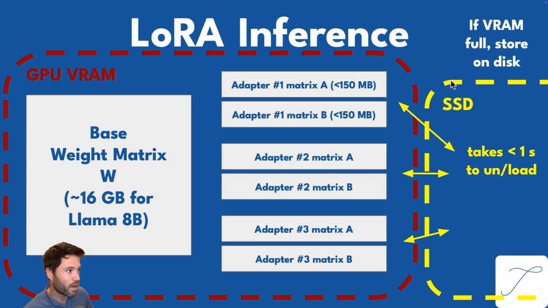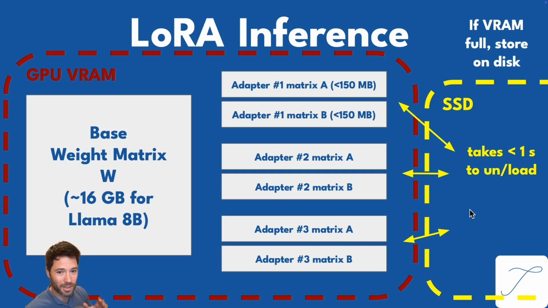So we'll have a hard drive, which is not part of the GPU, to be clear. We have a hard drive where we can store many more adapters. And as needed, we will load them onto the GPU. So we should have the most used ones ready on the VRAM. And as I said, we'll kick out the least recently used back to the disk so that it can be reloaded at a later stage.